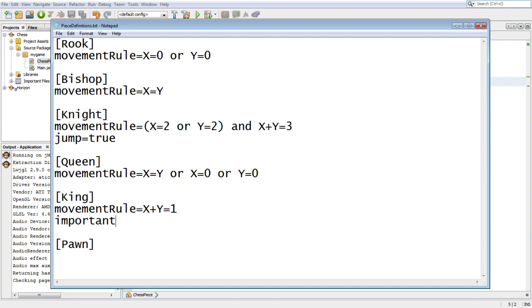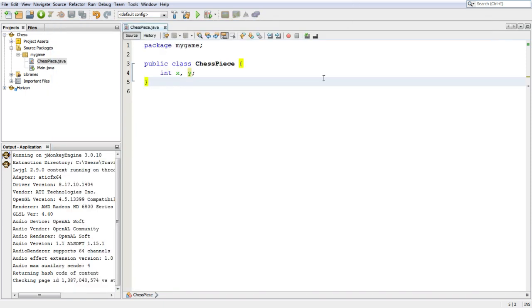King, let's give him something called important, because you lose when he's dead. So we'll just make up this variable, and in our code we'll say, if you don't have any important units, you lose. So that's how I'm going to handle the king dying. And so one thing that I could do if I wanted to really mess around is maybe you just start with like 6 kings and you have to lose them all or something like that. So you can start to see what kind of crazy things we can do. What if we do knights that are important or something like that? Oh yeah, I can close this now. And yeah, we'll do the pawn later, because pawn's a nightmare.